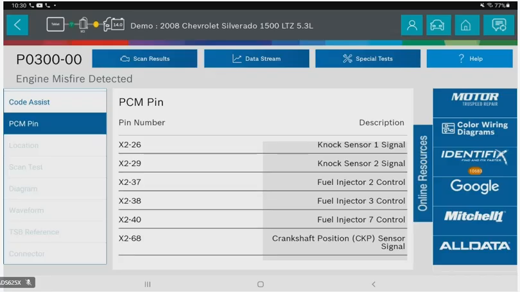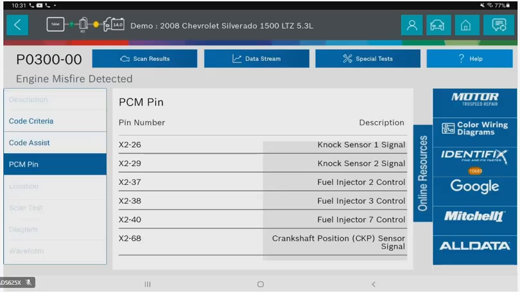And then the next one is connector, and I always like the connector view too, because it gives me two views of the connector. I can see the connector, the back of it as it's plugged into the component, so if I was back probing it, something like that, I was doing some testing. Or it also gives me a view of it unplugged, and I was looking straight on into it, whether I was maybe using a meter, just seeing if there was voltage or something there. So it gives me two views of that connector. So that's that menu on the side right there. Okay, so let's move over to the right side.